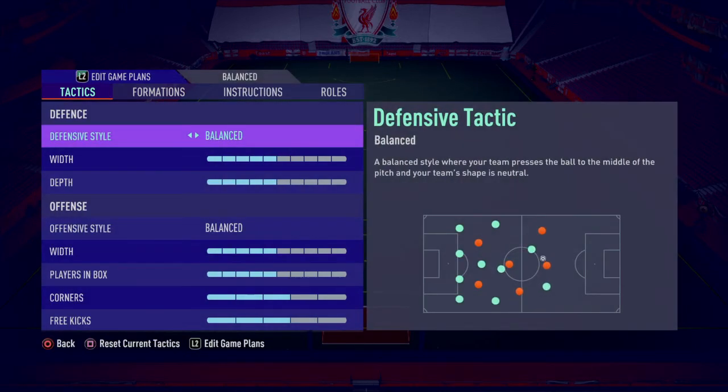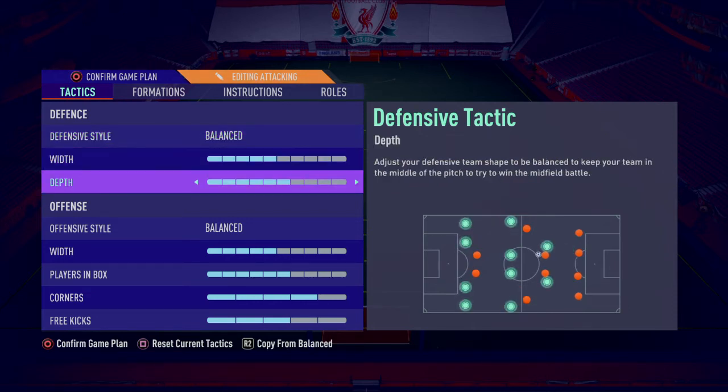Moving on to the attacking formation, it's going to be a defensive style, balanced again. Extra bar of the depth. I think having a high depth on this game this year can actually be really effective if you implement it quite well. And I think you can win the ball back quite quick and quite high up the pitch and put a lot of pressure on your opponent with quite a high depth. So we've gone with the 6th depth.